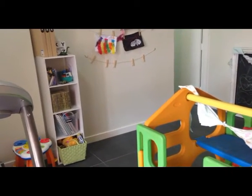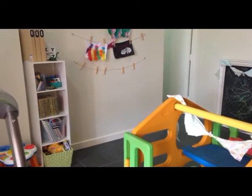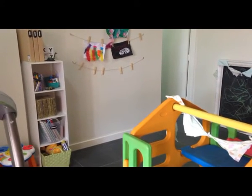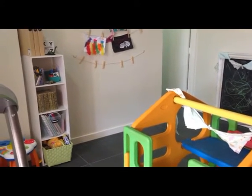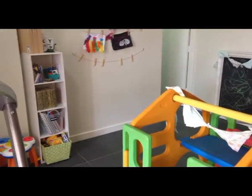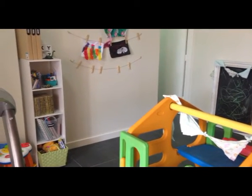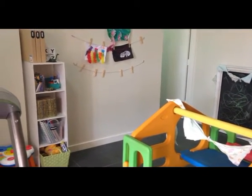I think we've accomplished a lot. We've done the hallway cupboards, and tomorrow we're going to tackle the cupboard in Cohen's room. So really happy with our efforts. We're going to have to go pick the kids up soon, so I don't want to tackle too much more today. But that's where we're at, and I will show you this area when I have finished the table.